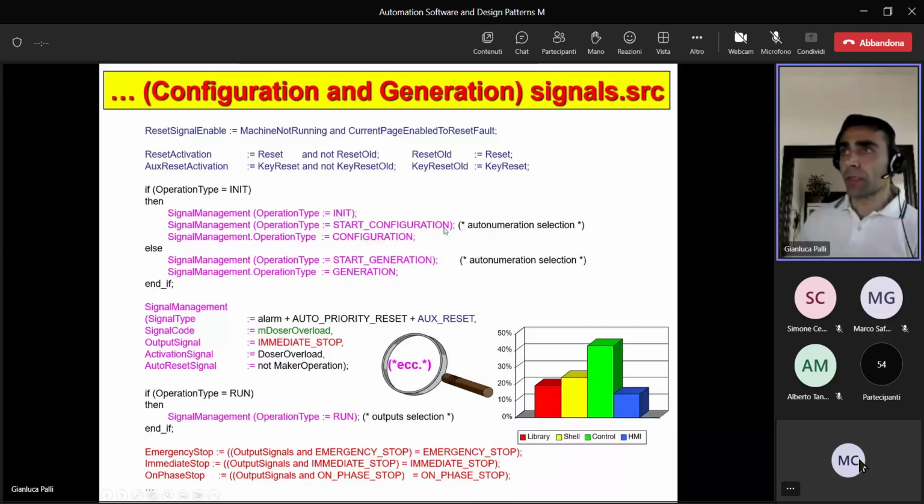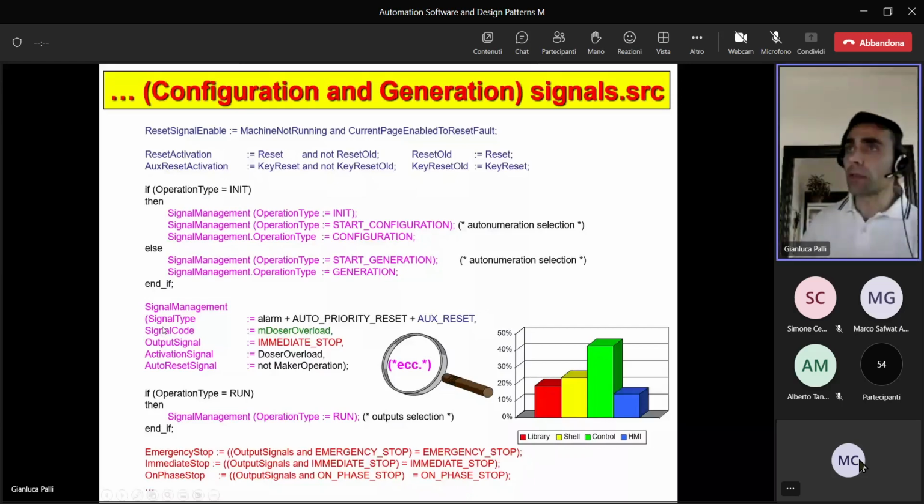In this second line, during the start configuration, the only thing that we did in the implementation is to set the counters of the signals to 0. So it means you don't need any information about other inputs of the function block. So the list of inputs of the function block are this one plus the operation type.